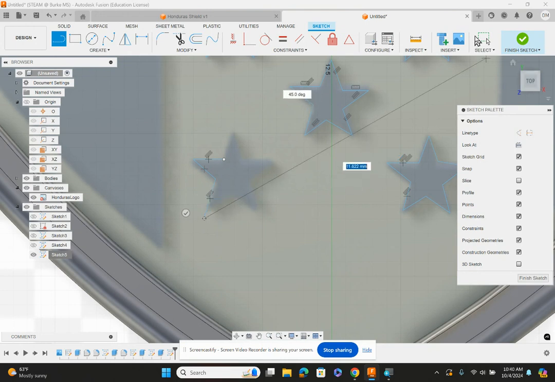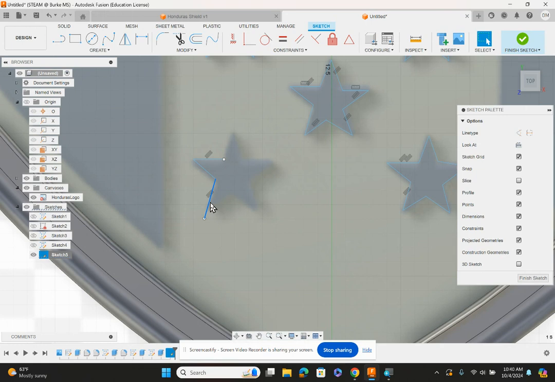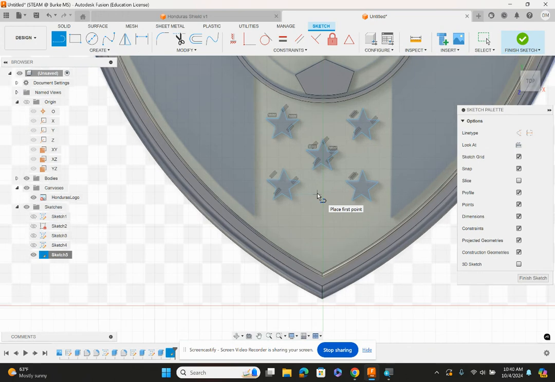So if you make a mistake, just select this. Don't click escape. If you click escape, you lose everything you've done. Just select the line you don't like and go back into the line with L and let's keep going. The number one thing is, all of this work that you've done, if you click escape, you lose it. You gotta start over again. Okay, that's a very wonky little star right there. I'm gonna keep it though because I need to move on. These are not good looking stars.